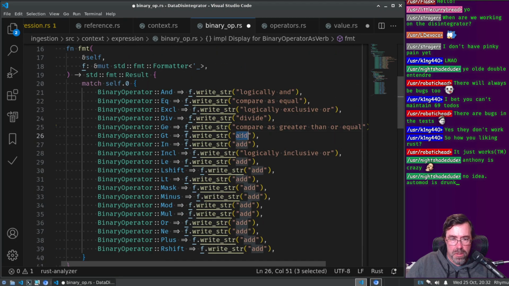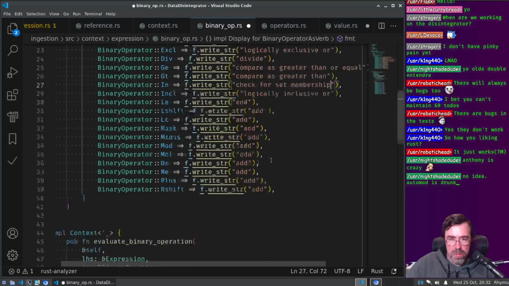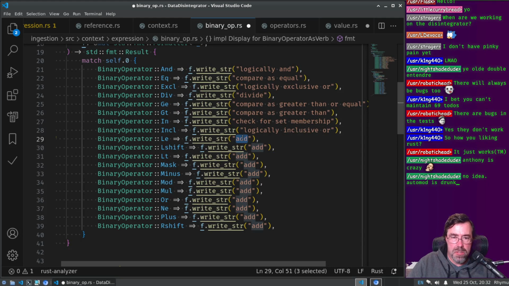Okay, and then compare as greater than. Cannot check for set membership something to a nil value. Yep. Okay, and then this is compare as less than or equal.